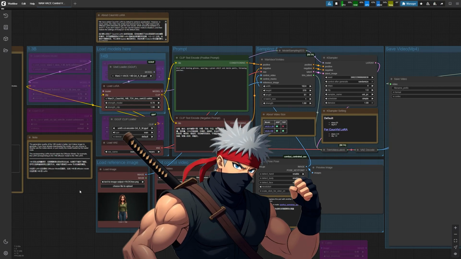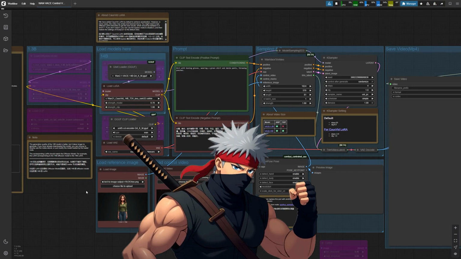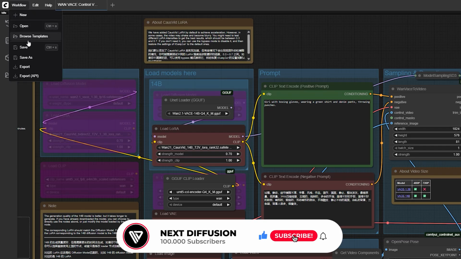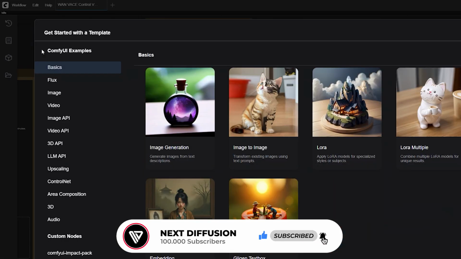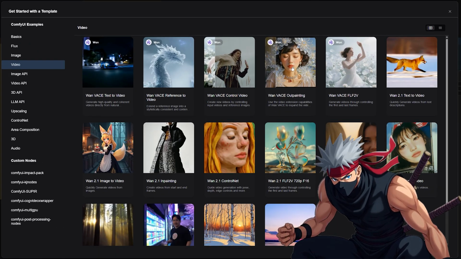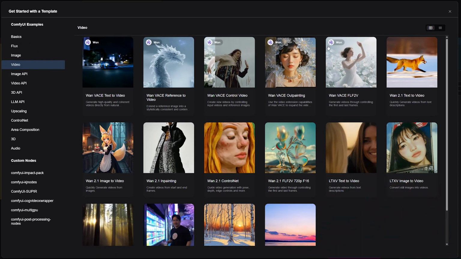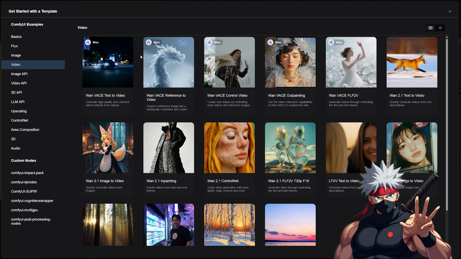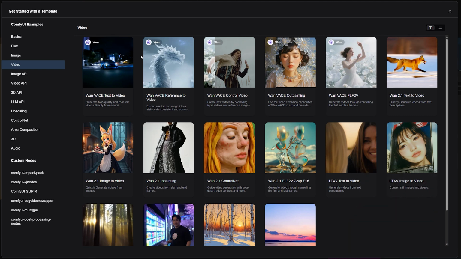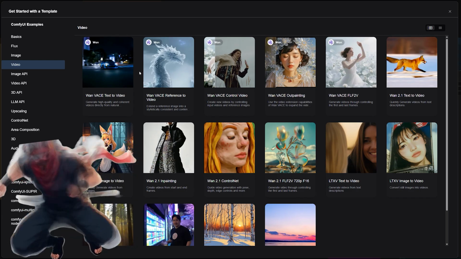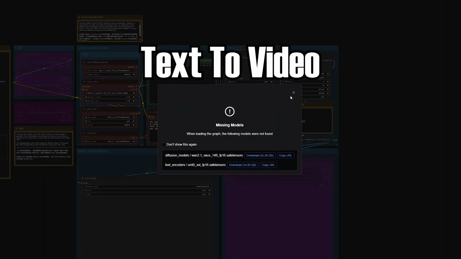Alright, let's load in some workflows and actually get our hands dirty. Up in the top left of ComfyUI, hit the Workflow button, then click Browse Workflows. From there, pick the Video category, and boom, you should see 5 new Wan VACE templates pop up at the top. Each one gives you a different way to generate videos. These templates open up so many possibilities, but the first one is where you'll want to start if you're new. Let's jump in. The text-to-video template.